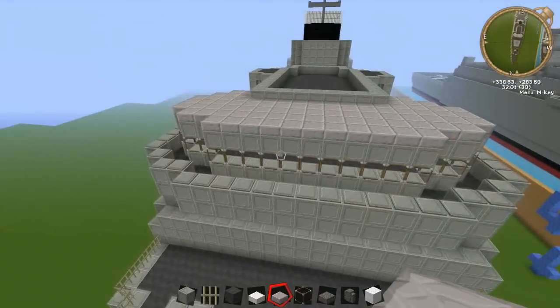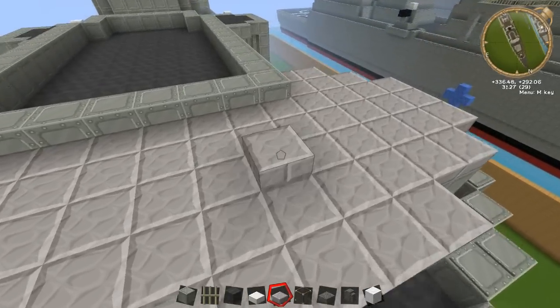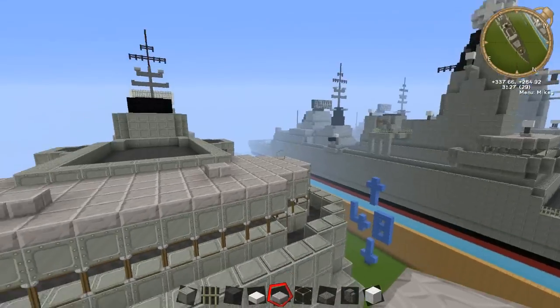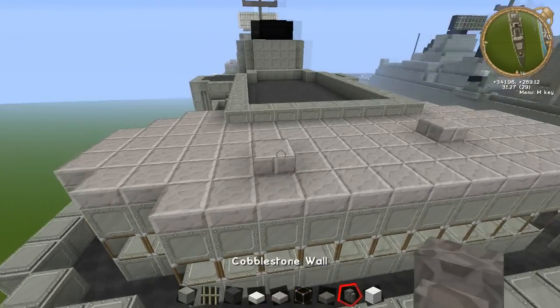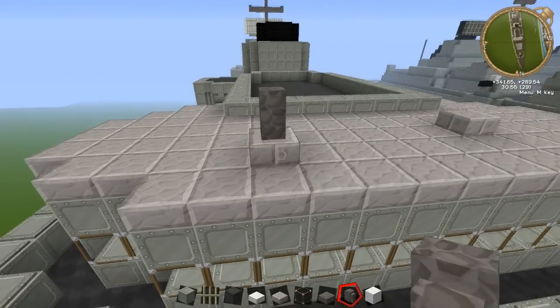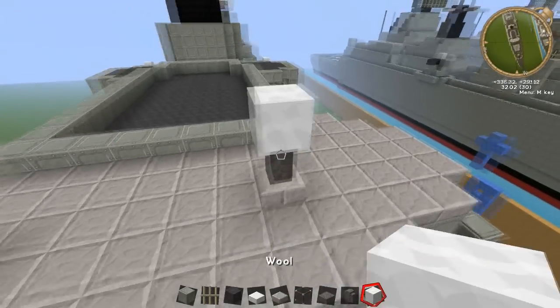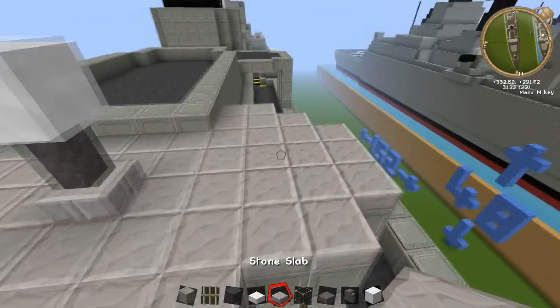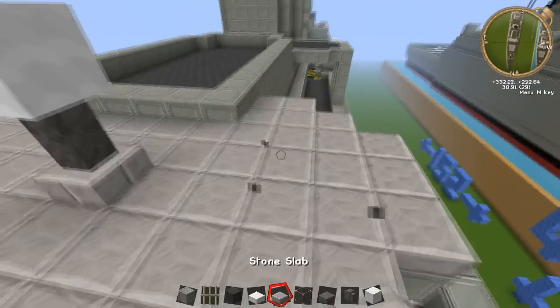Okay, so for these 2 sensor bits, it doesn't really matter where they go. I just put in 2 extra parts on either side of these parts, but at different distances. And all I did is put an extra stone slab and then put a cobblestone wall and then a piece of wool. Other things you can do with this roof, you can build this up as well and put on just the cobblestone walls, kind of an antenna type thing.